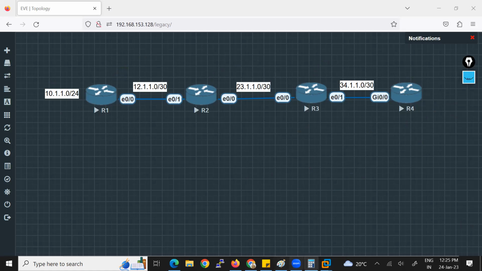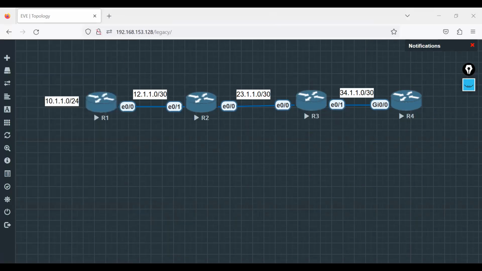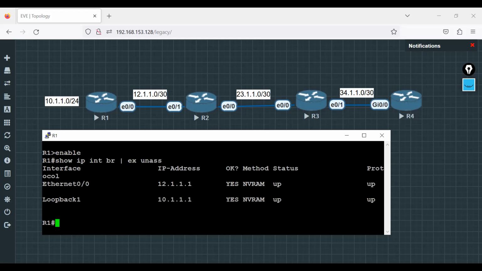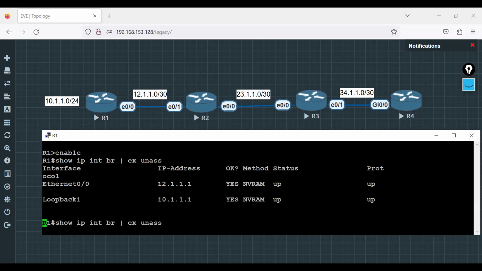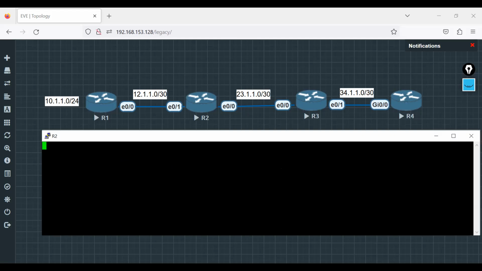I'll open Putty now and I'll set the screen. R1, R2, R3, R4. Can you see it now? Yes. See, show ip interface brief, exclude unassigned. The IP address is already configured here. And if I show you on R2, show ip interface brief, exclude unassigned.